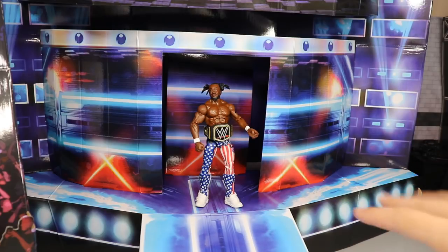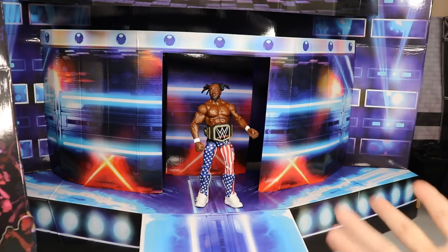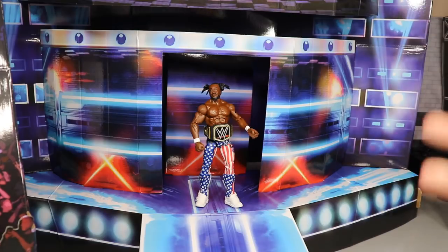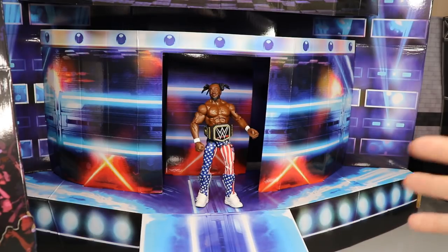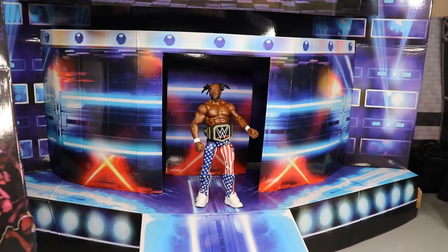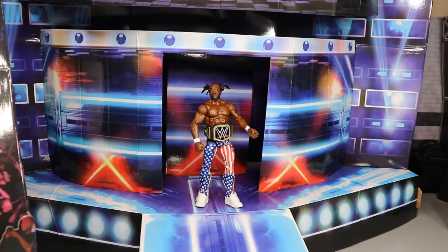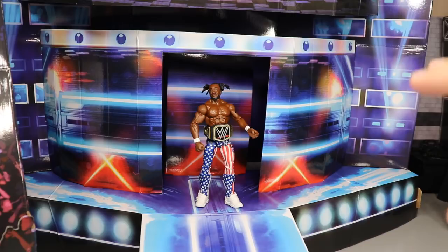We have the authentic scale stage pop-up here. I remember when Mattel showed it off at what I think was WrestleMania Axxess — they had a big nice stage and said 'would you like a stage,' and I guess we ended up with a cardboard one instead of a plastic one with LED lights. With Mattel apparently going under, I guess we may never get that, or maybe Wicked Cool Toys could pump one out. I highly suggest you pick this up, especially if you run pick feds or enjoy making setups — these make your arenas look extra over the top.